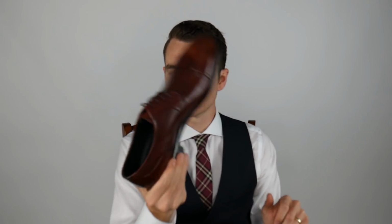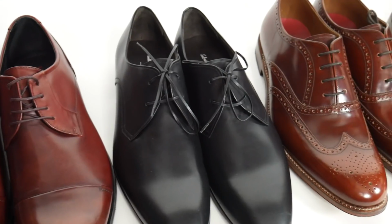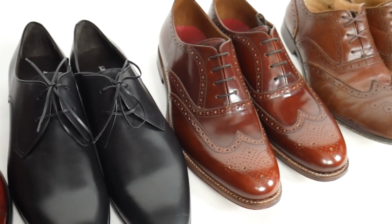well dressed. So you can have something like your Kenneth Coles here, which are a Derby, but still a dress shoe. You can have something like your Hugo Bosses here, which looks like an Oxford because it does have the cap toe, but it is a Derby based on the shoelace openings. And then you have something like your Salvatore Ferragamos here, where it's a beautiful, high-end, expensive shoe, but you have the Derby styling on the laces. So you have your Derbies, you have your Oxfords, you have your Brogues.